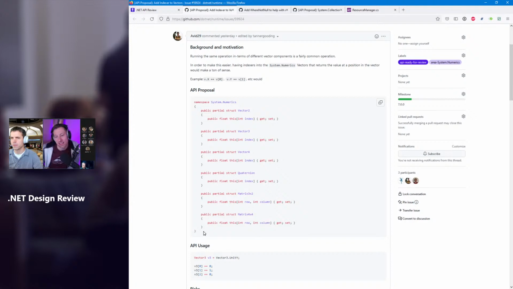Tanner, quick question. Is there a concern that this might cause people to write low-performing code, such as accessing stuff within a loop, rather than just writing out sub-0, sub-1, sub-2? In general, we should be able to optimize it in the JIT so that it's not an issue, the same as we already do with the existing vector indexers.